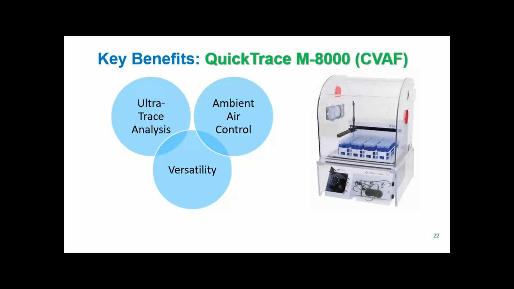It's also very versatile. So while we really boast about those ultra-low detection limits, it's versatile enough to analyze samples greater than 400 micrograms per liter without dilution. And this is because it has 3 modes. You have regular continuous flow CVAF, which is for those higher level samples, and then single or double gold trap amalgamation modes as well. You have access to all 3 of those modes in the software. There's no hardware changes or tubing configuration changes, so you can switch them out as you need.